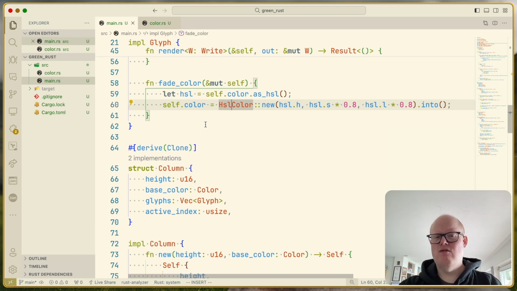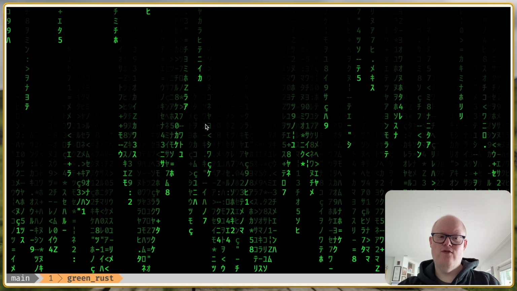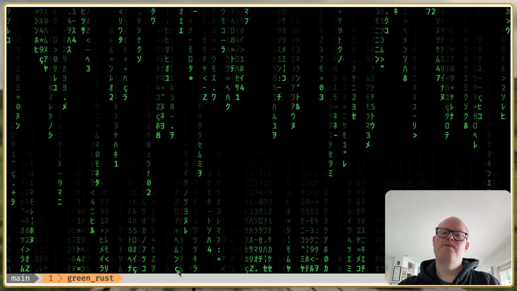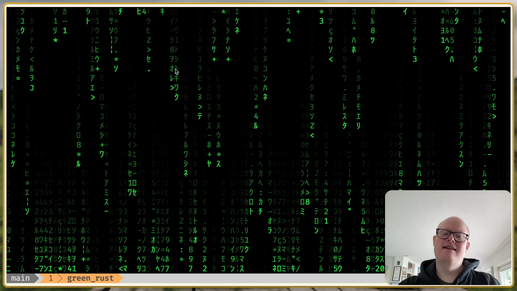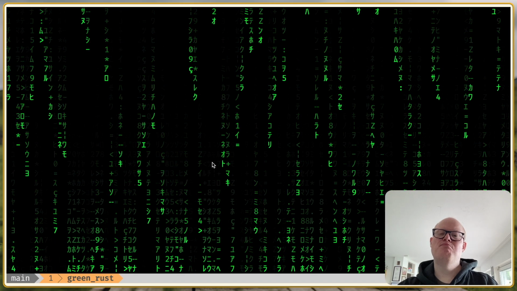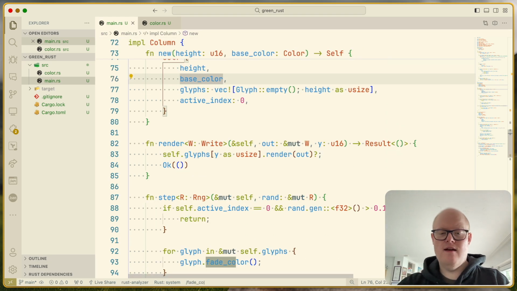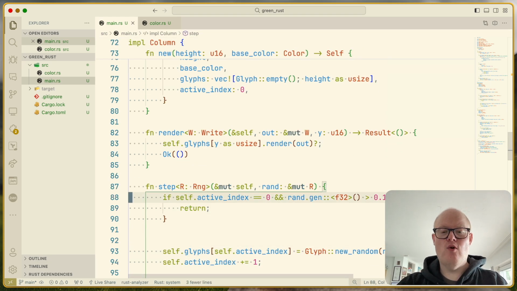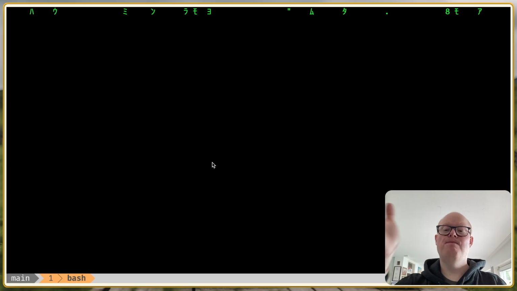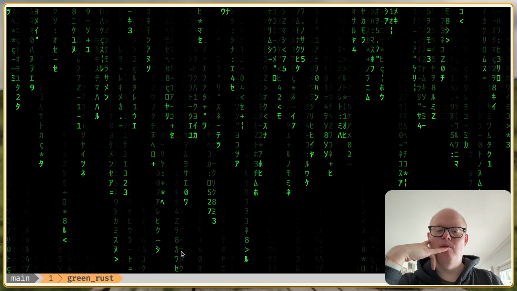And this may already be it. Let's see. Okay, it's kind of too quickly fading out, but it's fading out already. And then, oh, it's staying there until it starts to iterate again. Oh yeah, that's actually a problem. So I guess we want to fade the color before we even do that check. So I guess the columns should fade every time. So let's see. Yeah, now they are properly fading out.